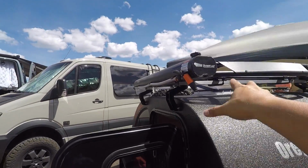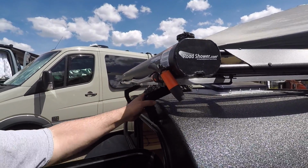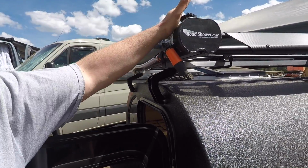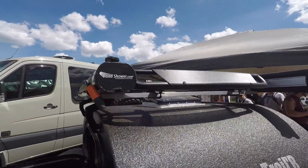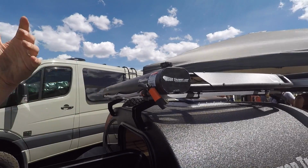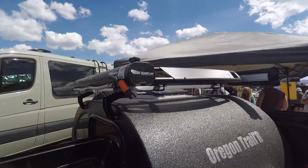Let's talk about what's up here. What's going on up there? So we've got one of our off-road rack packages on this one, which we have fastened a road shower, just a little cargo rack, and an awning. So we think this is a nice package for this kind of unit because you got your water, you got hot water available, you got extra exterior storage, and you got sun protection, rain protection on the other side.